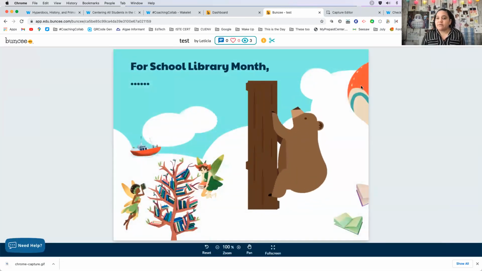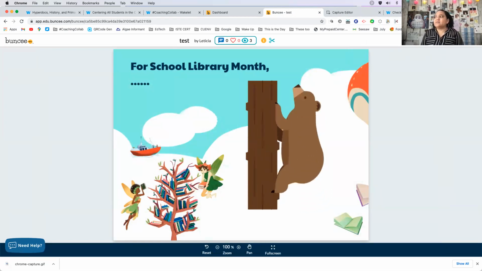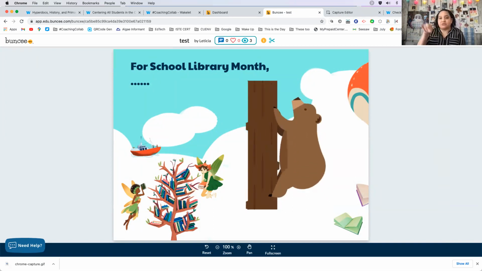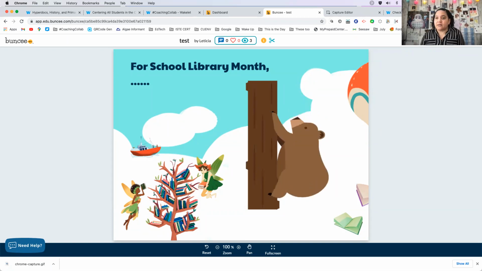Do you know if Canva will do the same thing? I've not tried it, Carrie, but I don't see why not, because Chrome Capture is like an extension tool, right? My guess would be if you are capturing any animation with that extension, then it should be able to do so. Yep. Okay, you're so welcome.